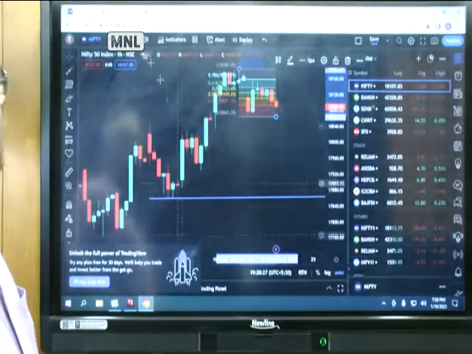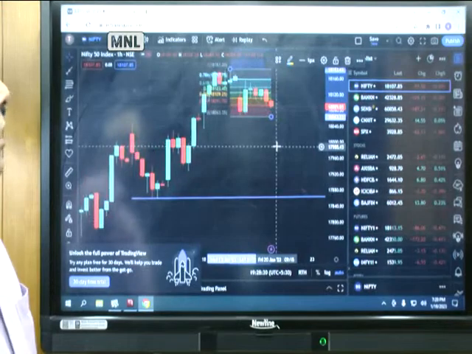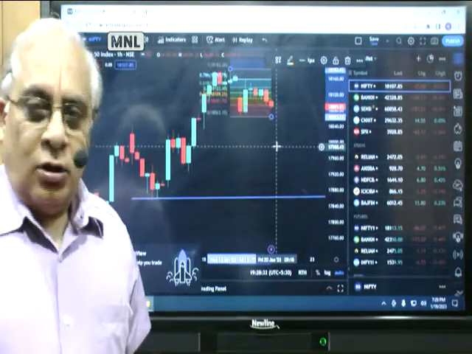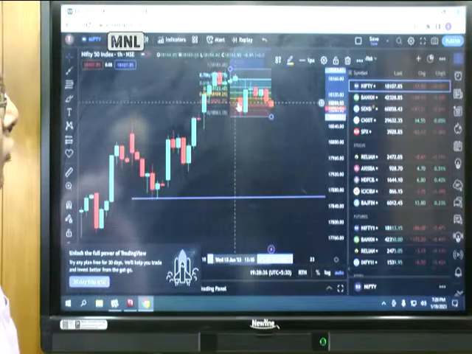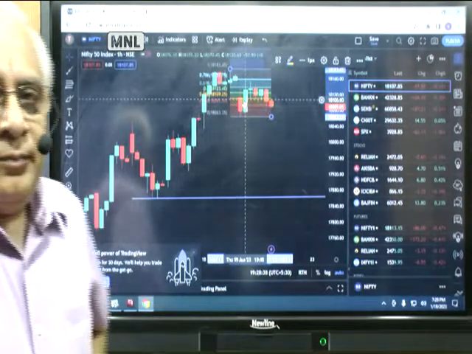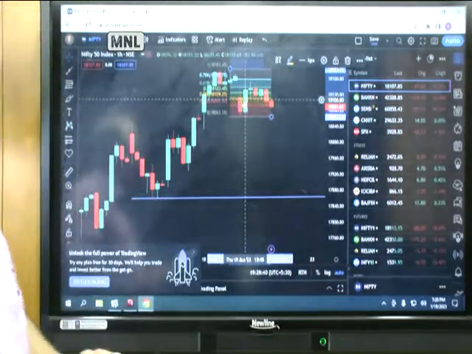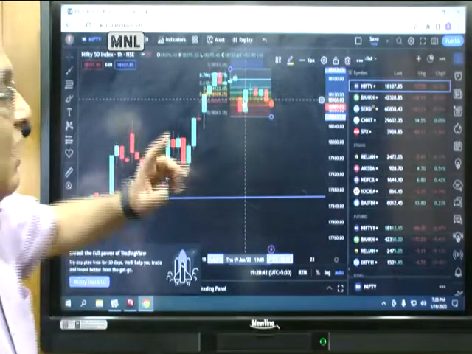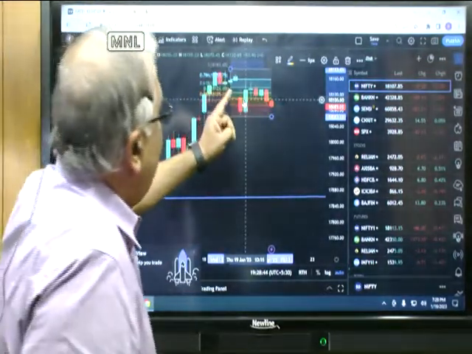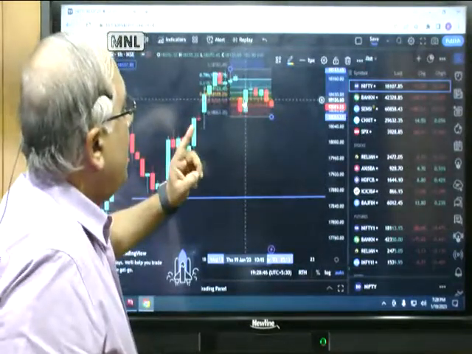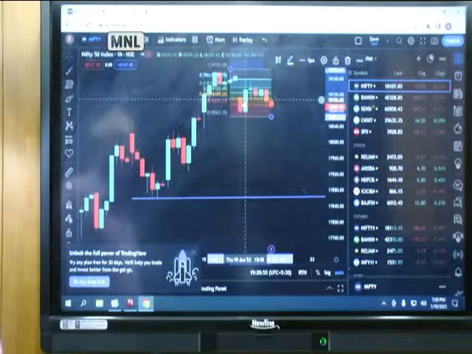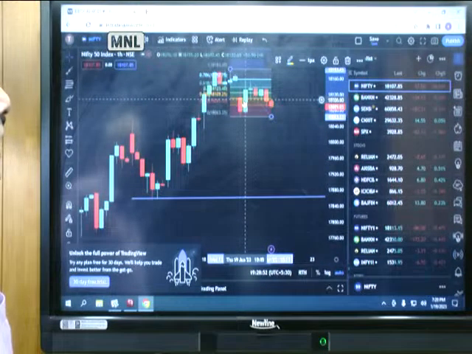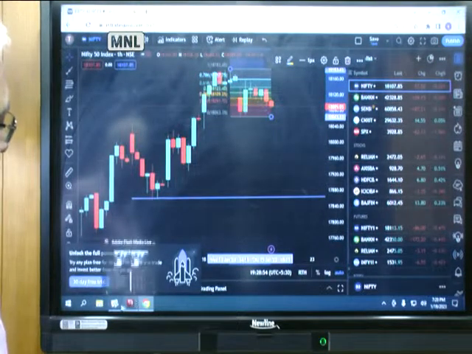Now if it doesn't come lower at all, then what we will do is look at the hourly chart, right? This is 78.5 from this high to this low, 18,155, right? If it doesn't come lower at all and starts to move up, we will buy about 18,155 and keep 18,090 as a stop loss.